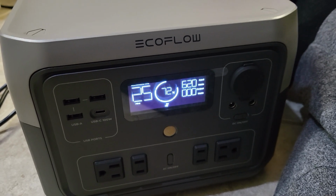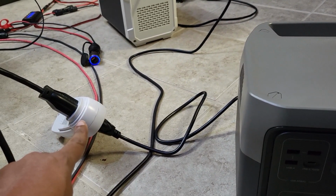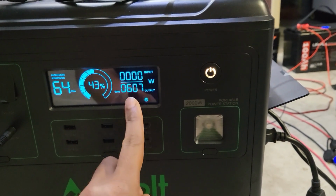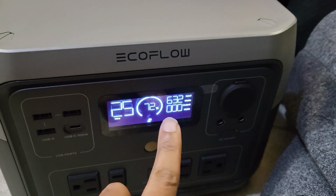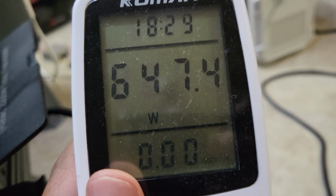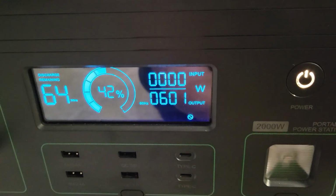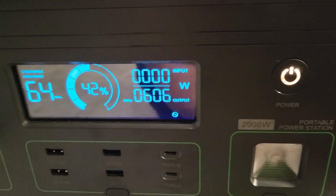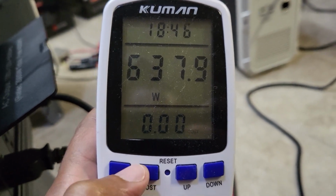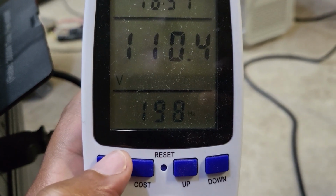620 whatever. Thin cable like before. Watt meter in the middle. Pulling 604. So this is a situation where I'm seeing less here than is actually coming out here. Let's look at the equalizer and see what he has to say. 647. 653. So this screen in this instance does not seem to be very accurate. Now I need to reset it for my low and high marks, but I'm not going to do that because that doesn't matter to me.